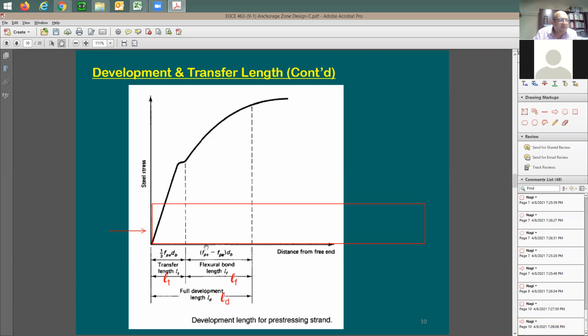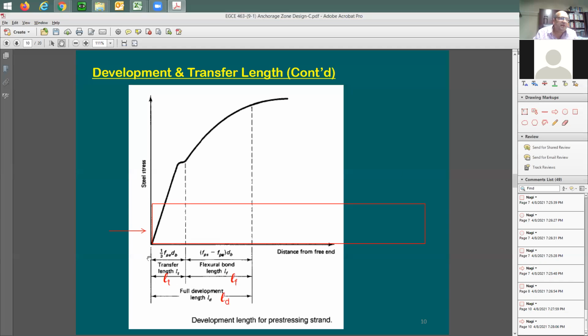Now we need to transfer the force. Which force? It's going to be the effective force. Don't forget that you have the effective force and you have the initial force, right? FPI, and then you have FPE, and then FPS. FPS is the one that you need to use in your design when it comes to flexure strength, like capacity, the nominal strength. And FPE is the effective one that you need to use when it comes to checks on the stresses within the beam.